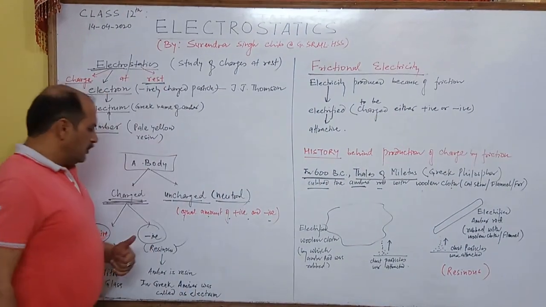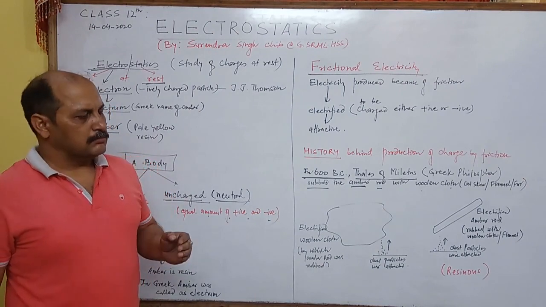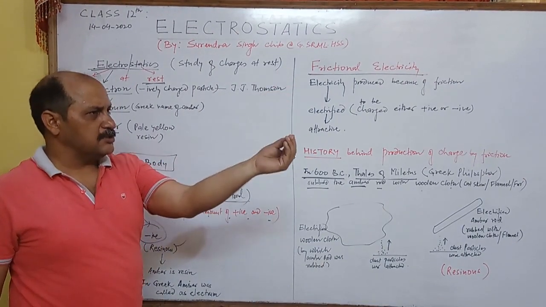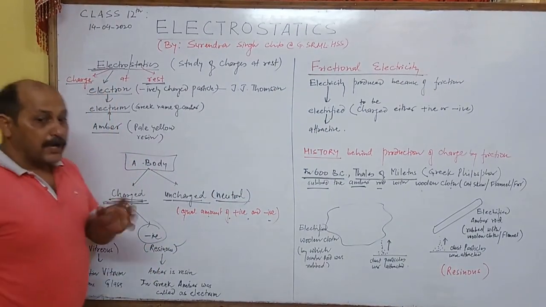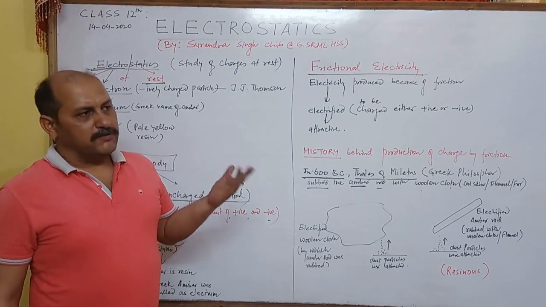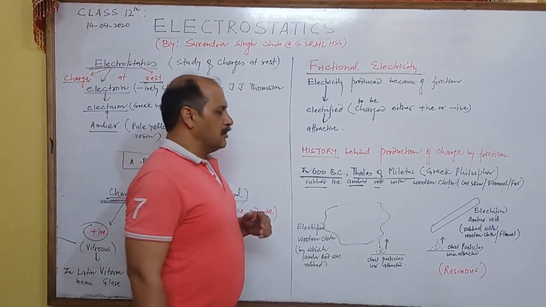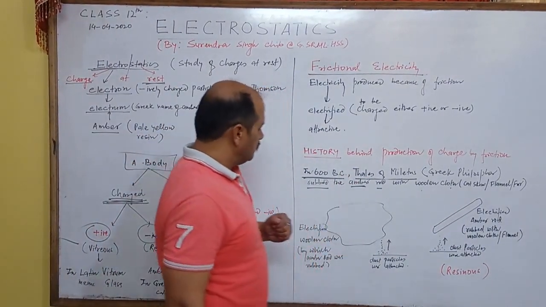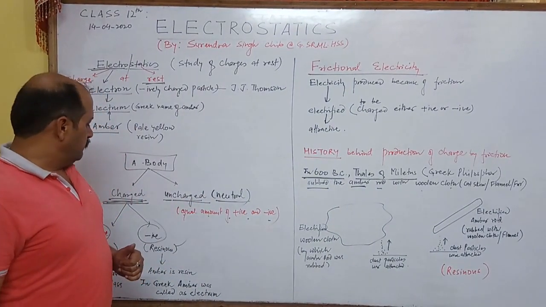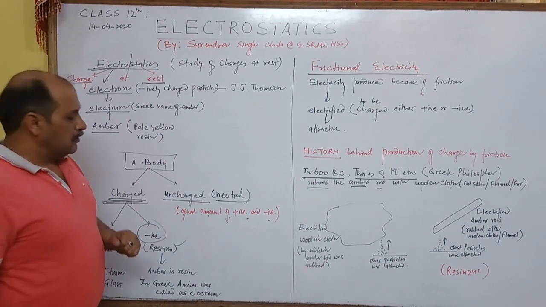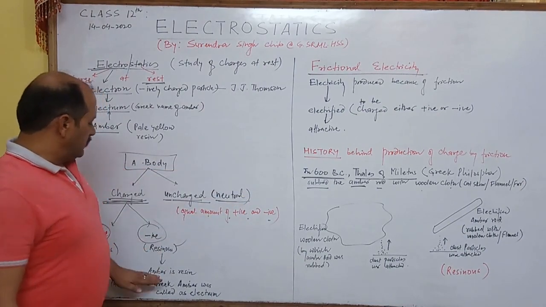Amber is pale yellow in color. It is a resin that is obtained from trees. You must have seen that gum comes out of trees, something sticky comes out, that is called resin. And amber is one of that. It is pale yellow in color, very attractive, and it is used in many ways: in decorative things, in jewelry, in making big buildings and houses, also in temples and palaces. So anyway, amber was very much in use during 600 BC.